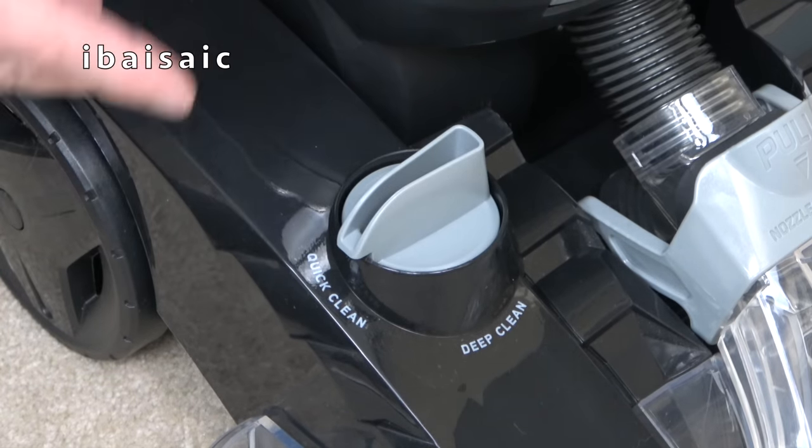And to finish the video, we can see the water. Being the hall, it's a lot dirtier than the living room. A bit hard to show you this while holding the camera, but you can definitely see that is dirty water, dirt that was a few minutes ago on my hall carpet. So pretty impressed with that. I can't wait to use this machine on all the other carpets in the house.